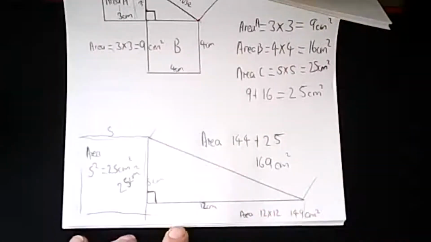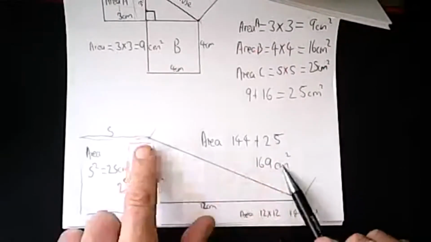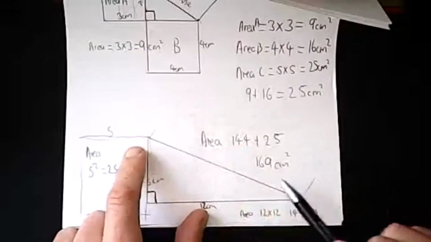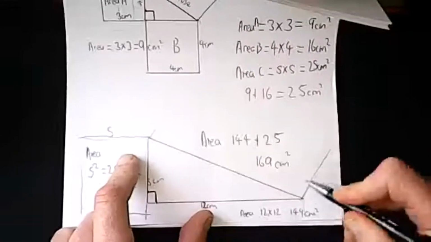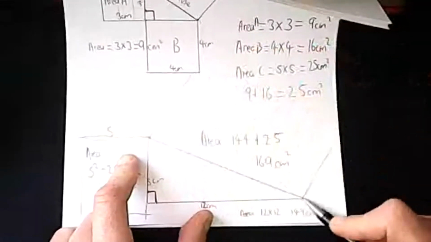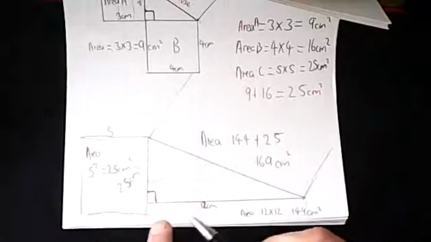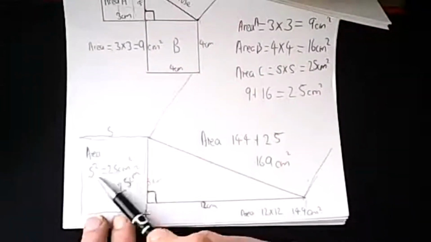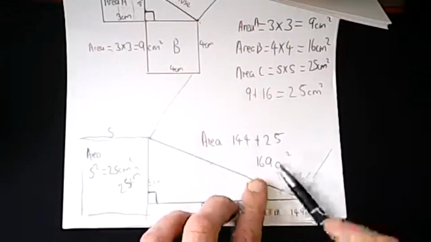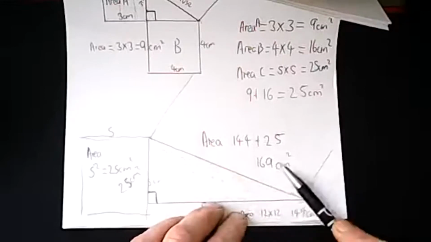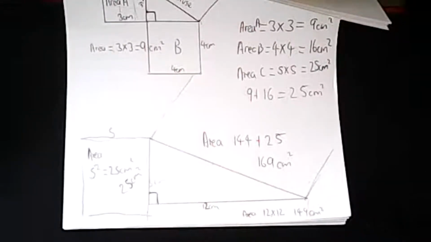So this is the last part for today: how can I get from the area of that square there to give me one side? And the clue here is that this side and this side of the square are going to be the same. So it's going to be the number times itself. And if you look at this 5 squared here, it's going to be the reverse of that. So I'll give you a second. What function will give me the side given that the area is 169? Please type your answers in if you can.